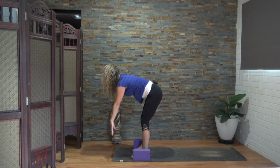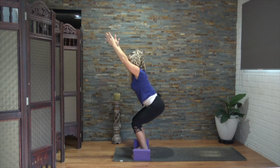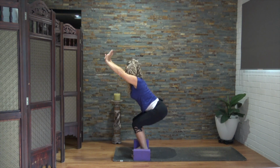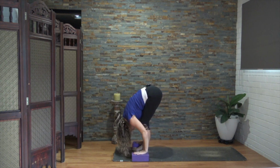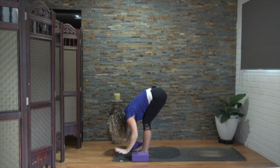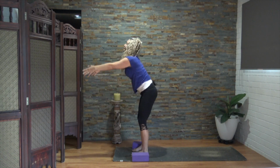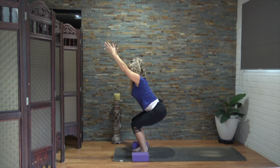Coming all the way up, arms in front. Turn the palms in, take a seat. Follow your breath. Each movement is placed with the in-breath or the out-breath. Be sure to keep your jaw relaxed. Helpful to place the tip of the tongue where the teeth meet the roof of the mouth.